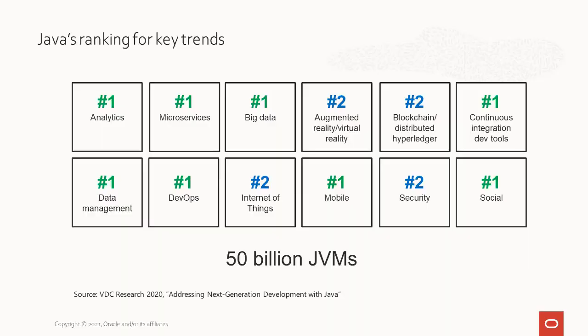If you look at the analyst reports, Java is number one in analytics, number one in big data, number one for microservices, number one for cloud native deployment, and many, many other trends. So you can rest and feel comfortable that you're going with a technology that worked before, that works now, and will work in the future. It is the leading edge technology that has served you for 25 years on wherever your architecture had been and will continue to serve you into the future. It's a preferred choice for every single instance and leading trend that you might be embarking on in your modernization journey.